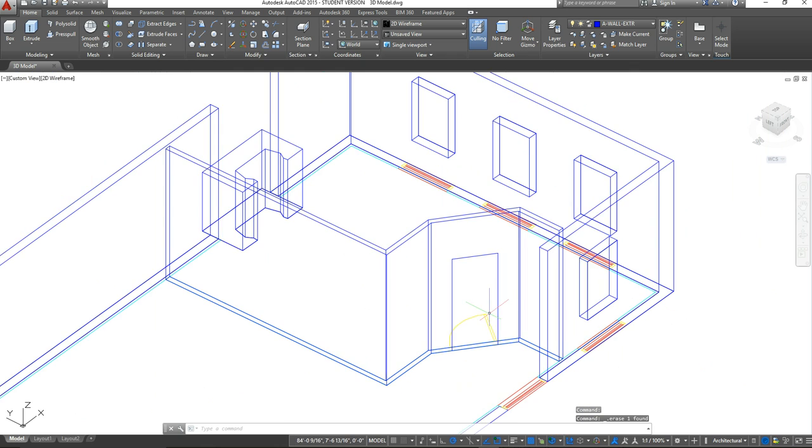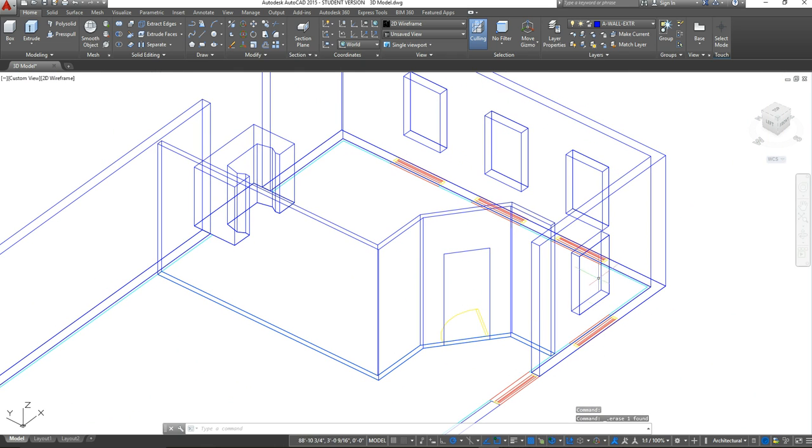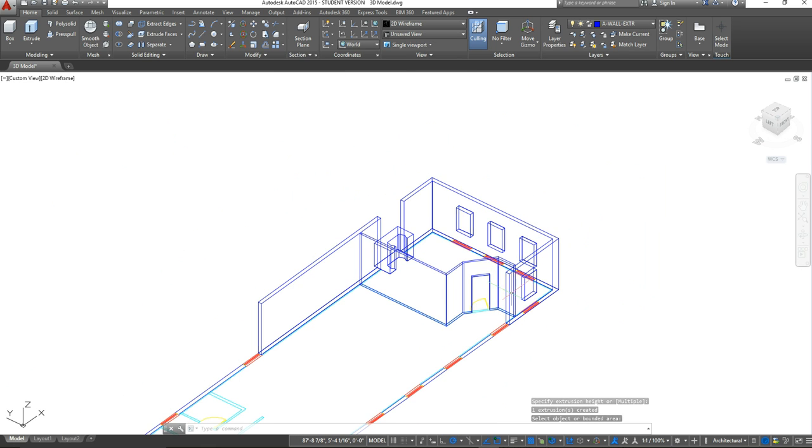And so now I have, again, the same thing that I had when I produced my window openings. I now have that door opening here. So I just want to, again, get that press pull tool. Again, hover in the inside of that space. Click 1 time, take it back. Again, it doesn't matter the distance. And click that 2nd time, make sure you escape out, and that now creates the opening for my door as well.